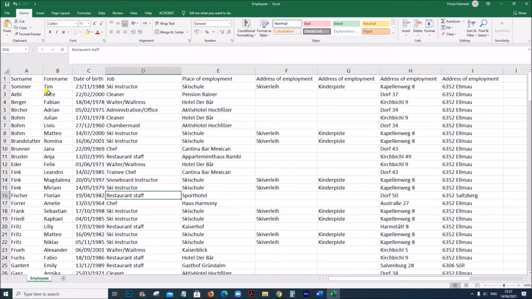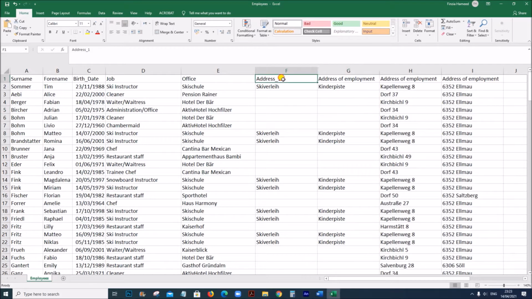So first let us give proper field names. So surname, forename, birth date, job, place of employment. You can write office. This can be given as address line 1 or address 1.